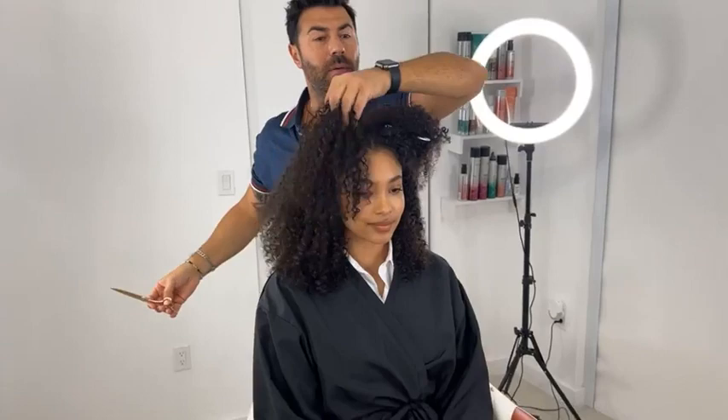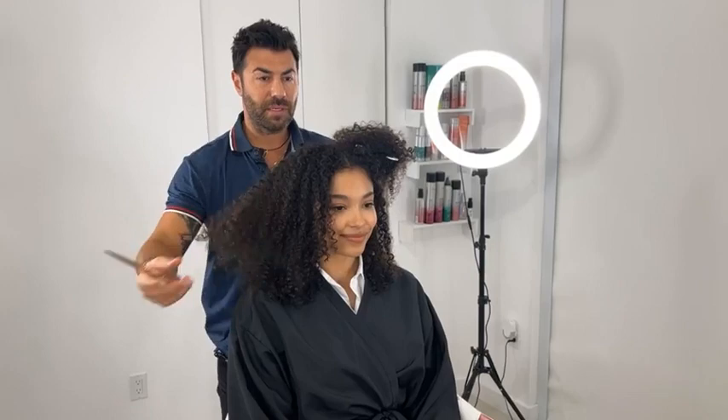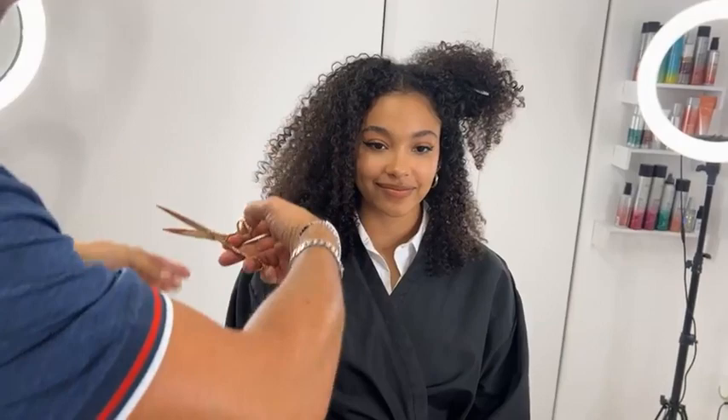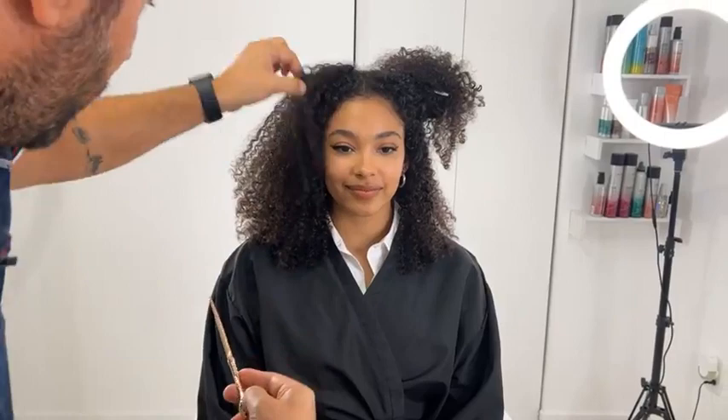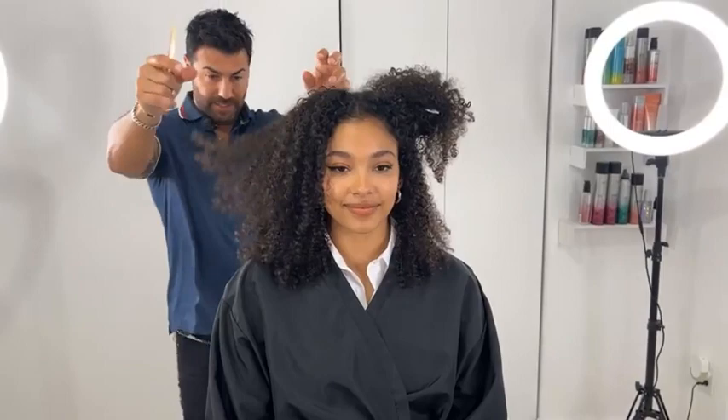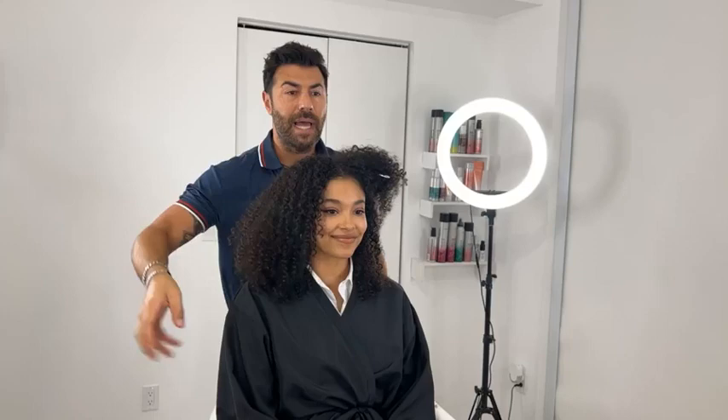Holding that up slightly higher and literally taking the ends off — this will give us a nice shape and more volume. Have a look one more time. Beautiful! I love that. Feels a bit healthier through the front and at a length that we like. Just keep touching the hair and you'll see which part you like, which part you don't, and what you need to do to give a bit more shape and volume. That's nice, I'm liking that a lot. That side is done.